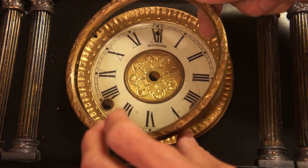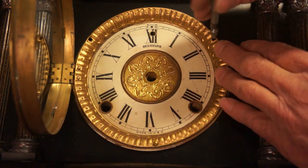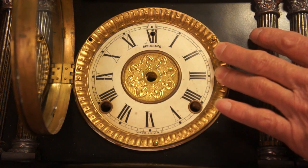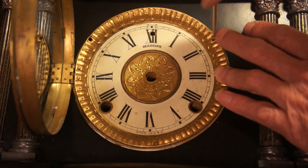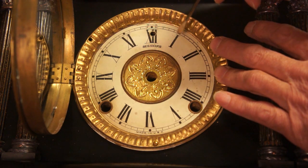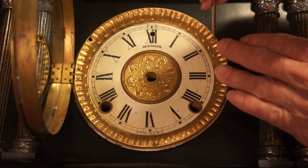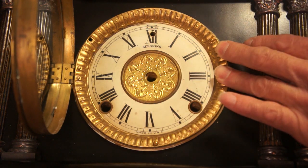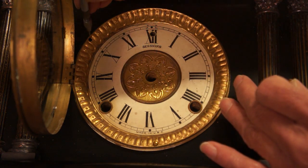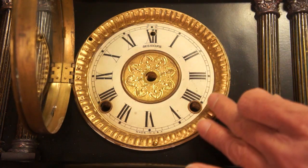Originally, this bezel assembly was a gold gilt, and since somebody has painted over the gold gilt, I felt like if I used any chemicals to remove the paint, I risk getting it on the paper dial and damaging the dial. And then we're not even sure what type of shape that the gold gilt would be in after I had removed the paint, and so decided just to go ahead and leave it the way it is.